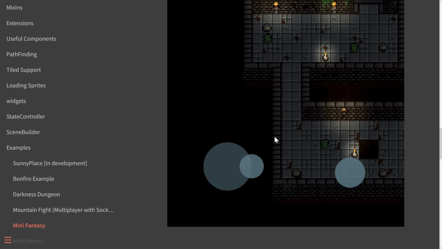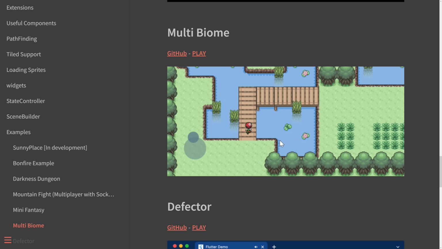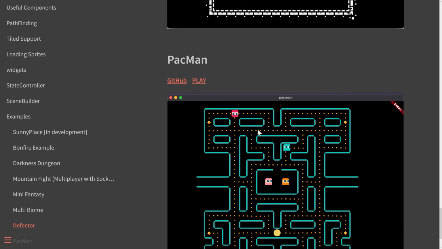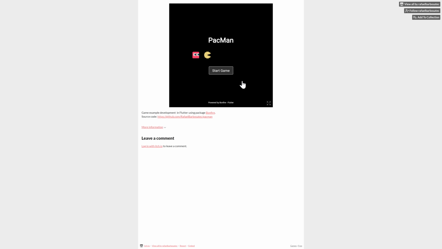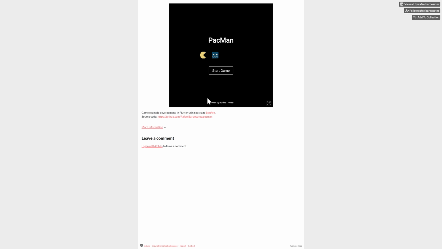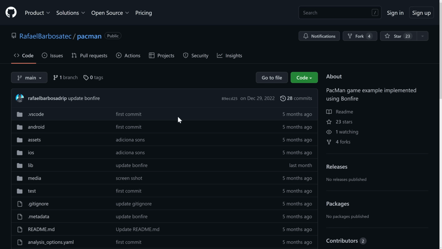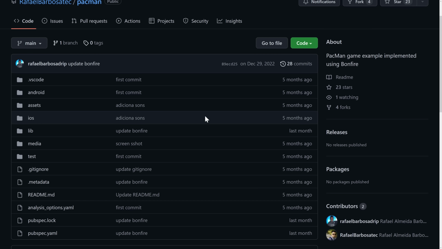And then we head on down here to the bottom. And we got, again, another one. This one is available on GitHub as well. You can check it out in the browser here. And then even they've implemented Pac-Man. And to be honest, it's a pretty solid implementation of Pac-Man, like so. Although I find the keyboard controls are fairly awful. But as it gives you an idea, you can quite easily create just about any style of game that you wish using this, as long as it's, I guess, supposedly 2D. All of these, by the way, have source code available, or all the ones that have a GitHub link have the source code available if you want to go and check them out.